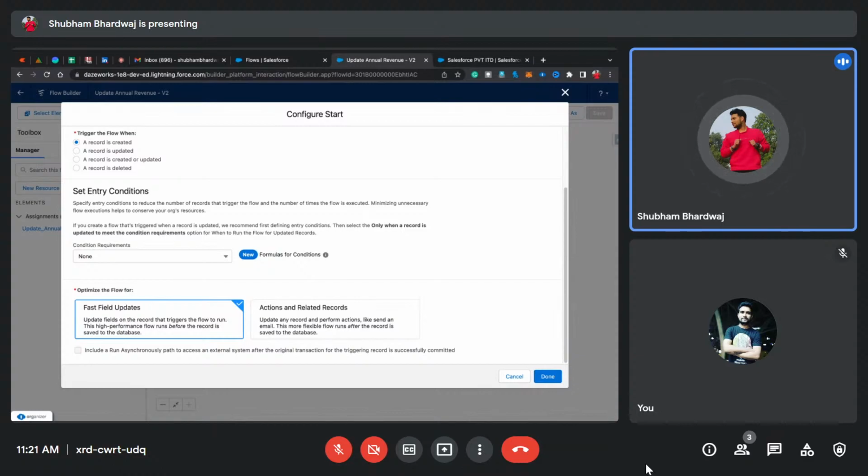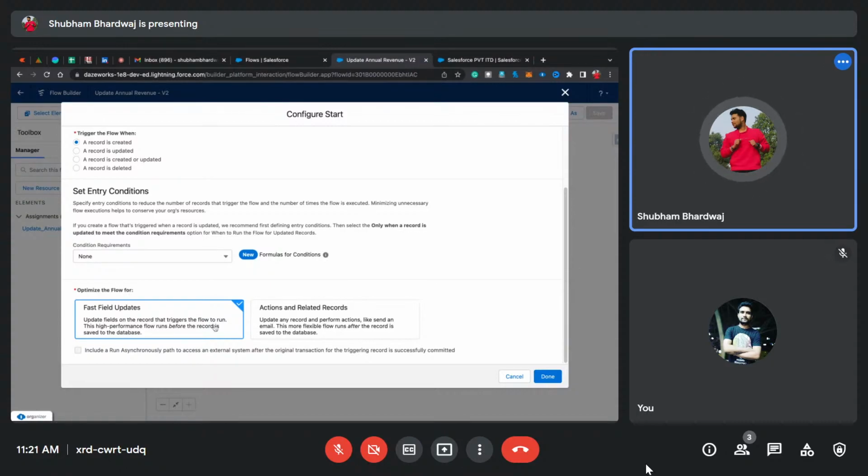Because in action and related records we need to use an update record element, or you can say we need to make an update operation, or you can say update DML basically. So to make it faster, always use fast field updates whenever you need to change the value of the particular record which triggers the flow.